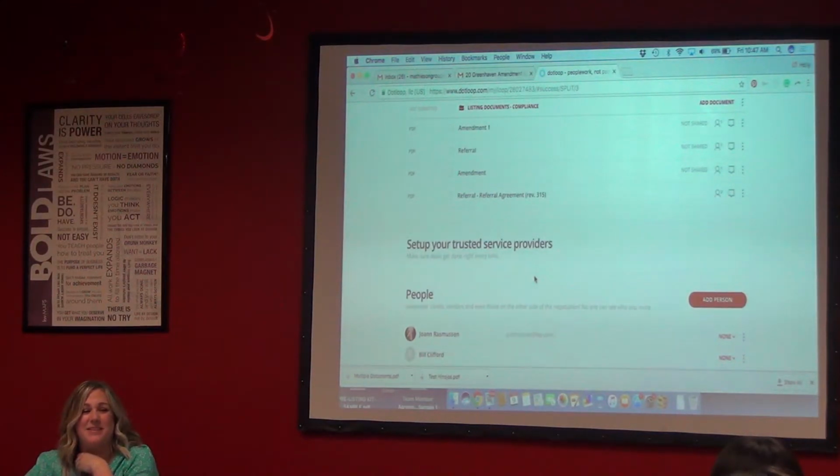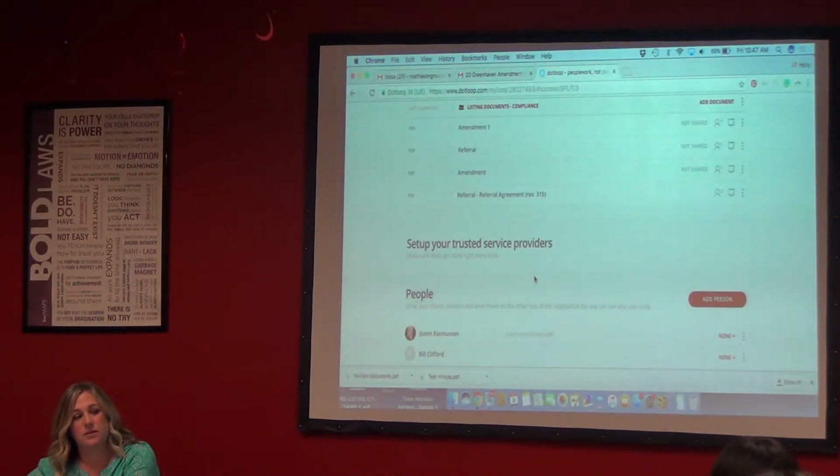I don't like it up at the top. You don't? No. I don't like rolling all the way to the bottom because I have so many docs and so many people, because I put every single person in there, that by the time I get to the bottom, it takes forever to get to tasks. Yeah. So I moved mine up top, but it's a personal preference. Yeah, it definitely is.